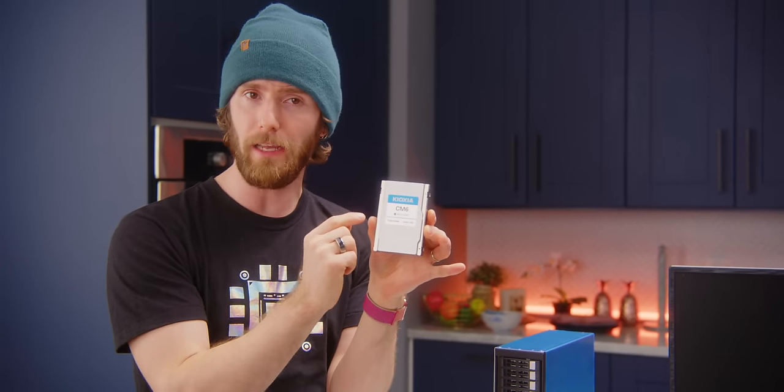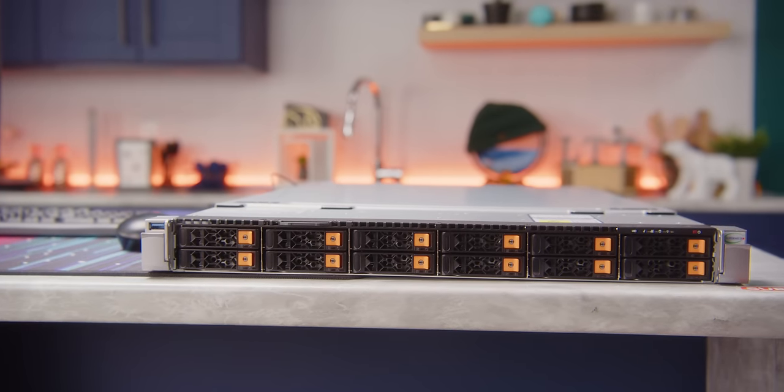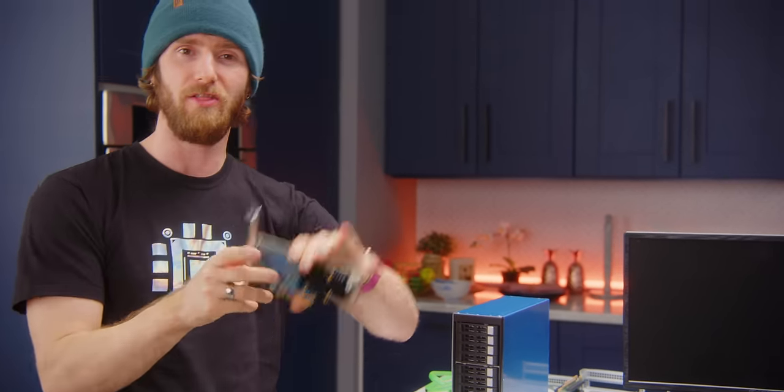U.3 is super new, so while the drives are readily available, hardware to actually plug them into is still pretty hard to find. Our server, for example, only supports U.2. Fortunately, Kioxia provided us with everything we're going to need, starting with this.